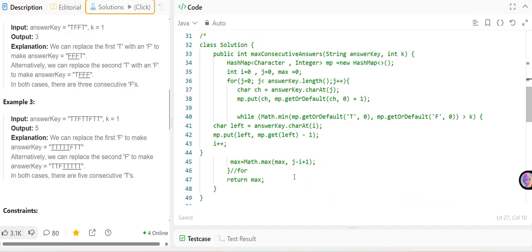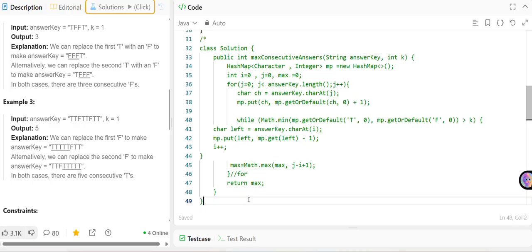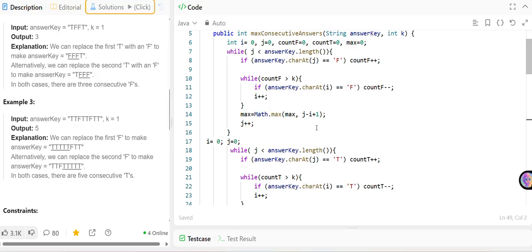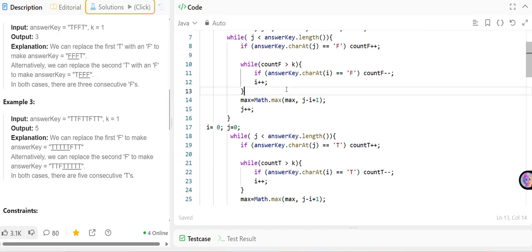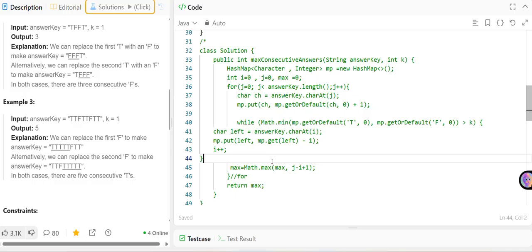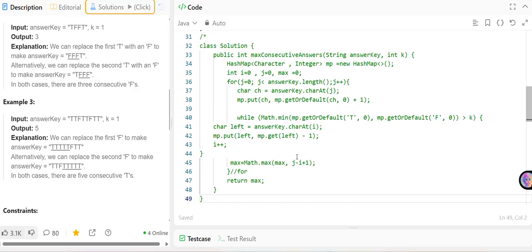And talking about the next solution, we can do this question using a hash map, wherein we will be traversing the whole string only once. Look, in the above solutions, we were traversing the string two times, one for T and one for F. But here we can traverse the string only once. This solution was available on the internet, that's why I'm discussing this too.